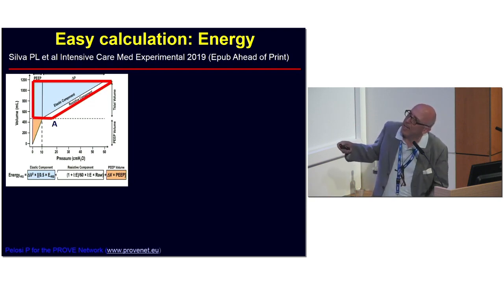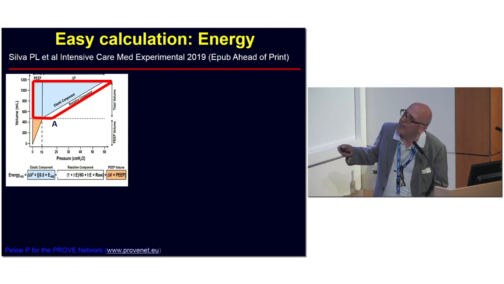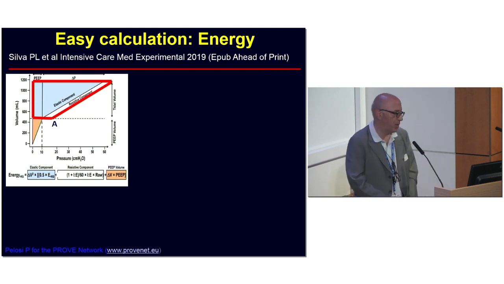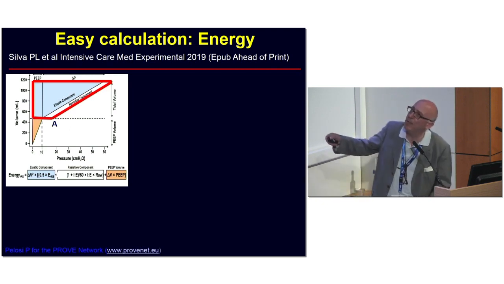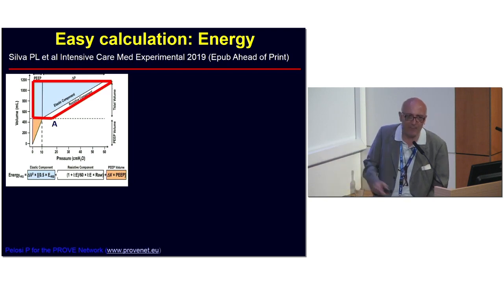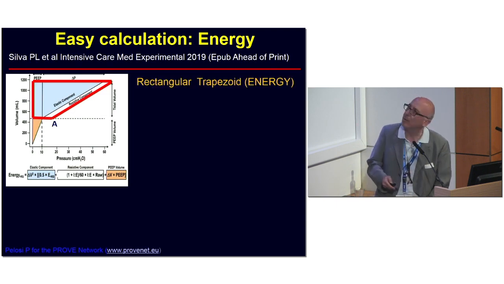Then this is the static energy. This is the plateau pressure. This is the PEEP, so this is the driving pressure. And this triangle is the energy that you are delivering during the tidal breath. And the difference here between plateau pressure and peak, so this trapezoid here, is the resistive energy that you are delivering to the lung and especially to peripheral airways. So if you know the pressure and you know the tidal volume, independently from the level of PEEP, you can measure the energy delivered by the ventilator.